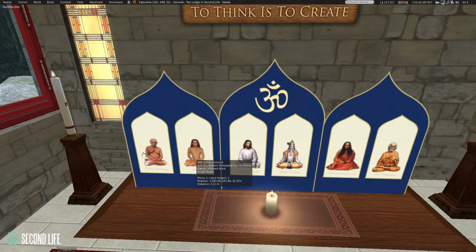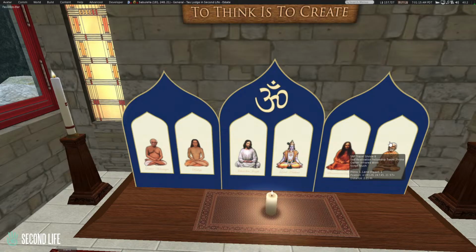This is Babaji. Lahiri Mahasaya was in the lineage under Babaji. We have Krishna, who isn't really in this. I don't know why the Self-Realization Fellowship decided to do that, but here we have Jesus and Krishna. We're really outside of the Self-Realization Fellowship guru scene. And then we have Paramahansa Yogananda Ji, who was the founder of Self-Realization Fellowship.